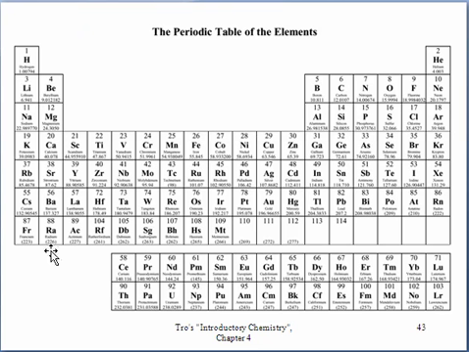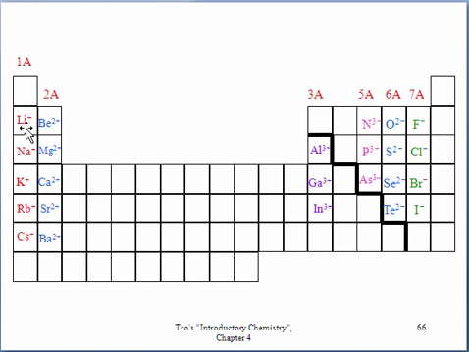+1, +2, +3, -1, -2, -3. So here it is written out with the symbols of the elements. When we write a charge, we always write the charge in the upper right-hand corner. And it doesn't matter if the charge comes after or before the number. Now, these two ions do form +3, but they can also form other charges. Aluminum always forms +3.